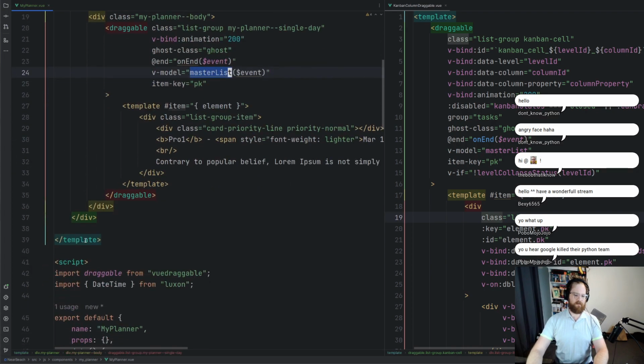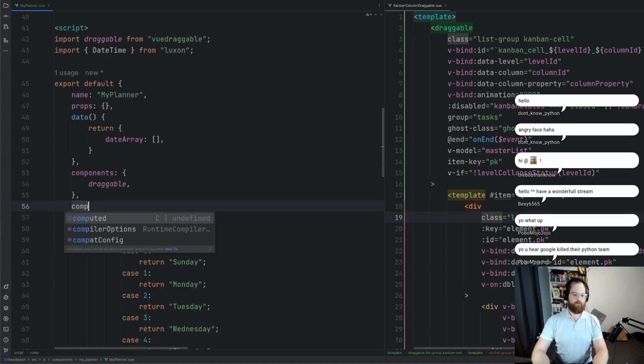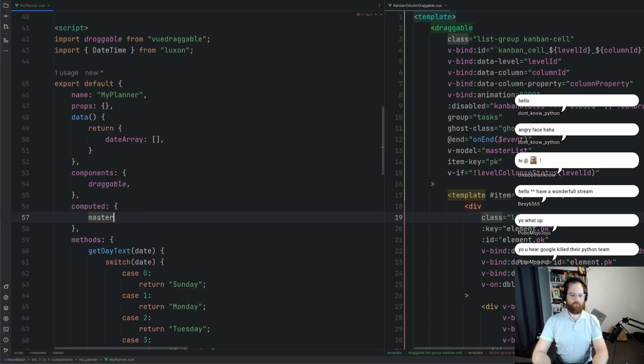We need master list, which is going to be under computed. And master list is going to be, help.